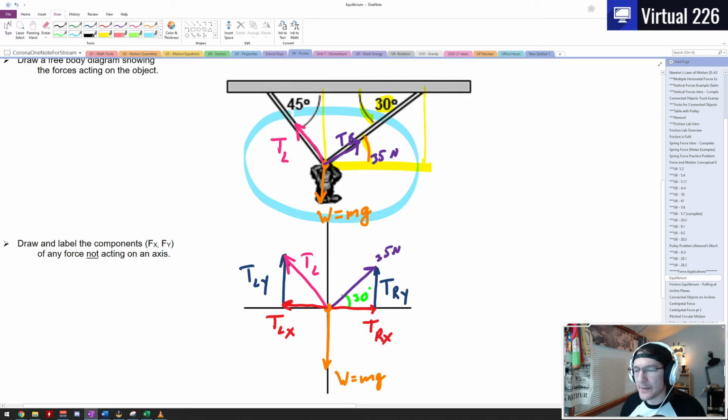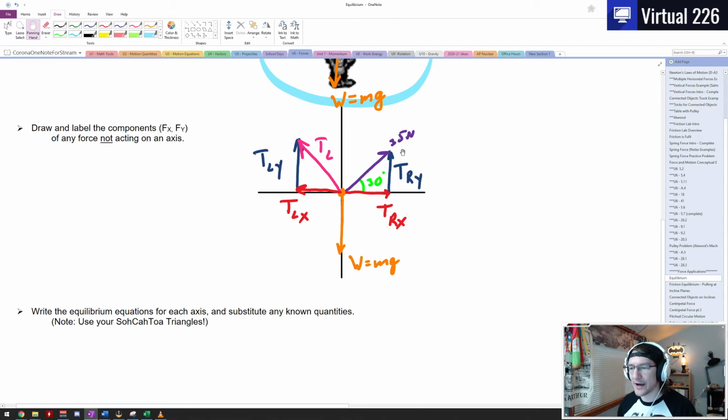So by breaking up our two forces at angles, we can see that they're acting in the X and the Y direction. And this is very nice because that is what we can add together. We can add things in the X direction together, and we can add things in the Y direction together, okay? So this is what we have right now with our picture. It looks like there's a lot of stuff there, but this was really telling us a lot of great information in order to solve this problem, okay?